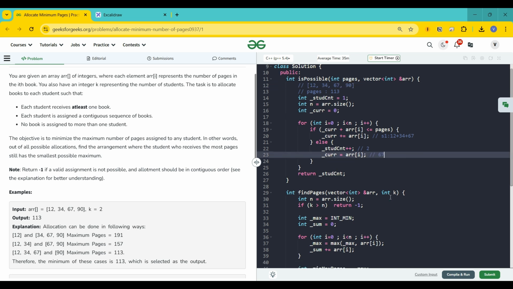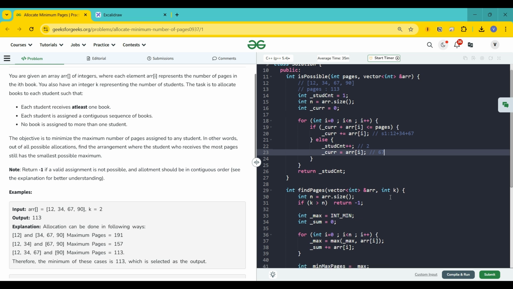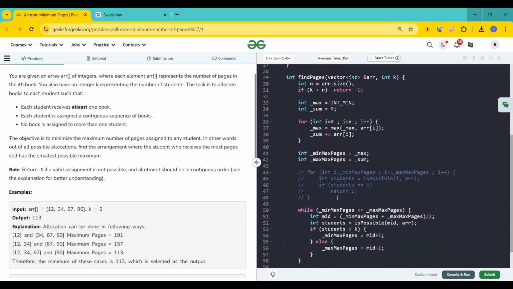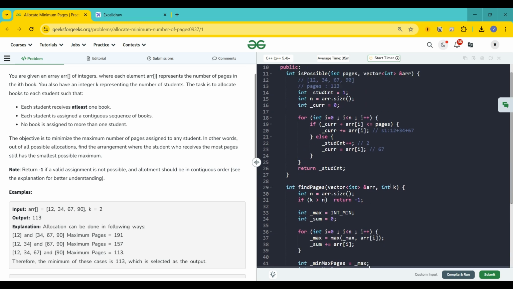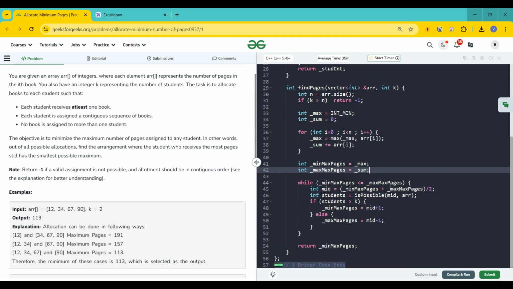Okay. If you need more understanding with respect to the code, you can dry run it, but the solution will work. I have submitted the code, so yes, that's all.